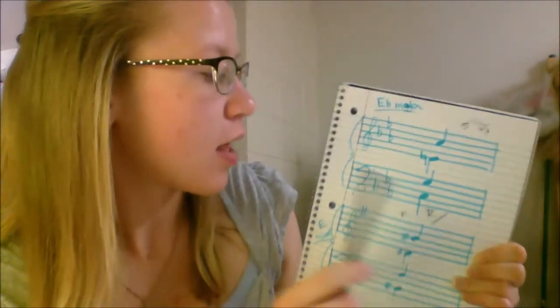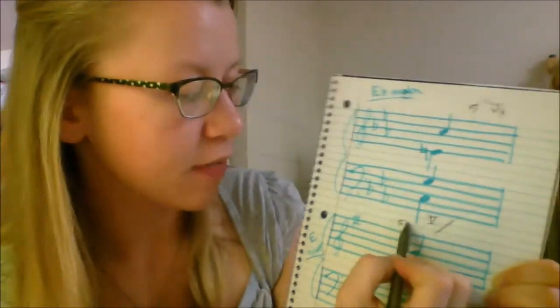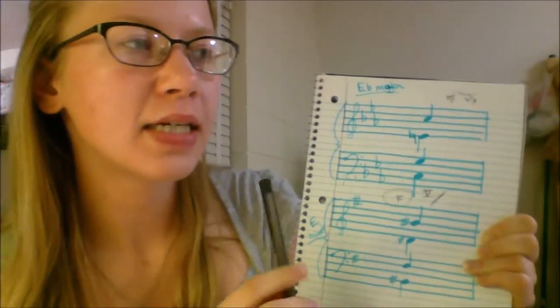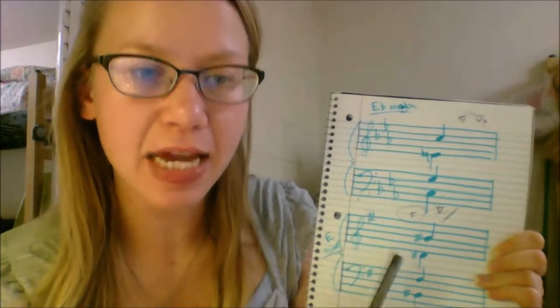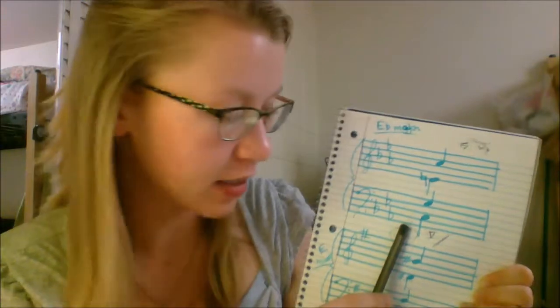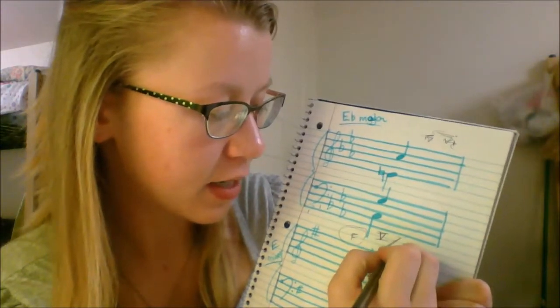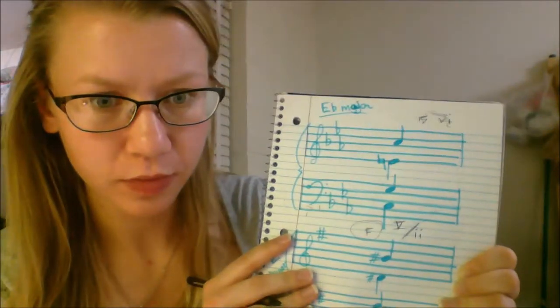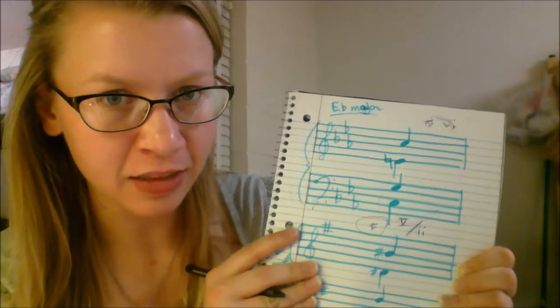So we know that we are now in the key of F, and we need to now be thinking, what degree of the scale is F in the key of E flat? F is the 2nd degree in the key of E flat, so that means this is a 5 of 2, okay? I feel like that got a little bit confusing when I was trying to explain it, so luckily I have a second example.